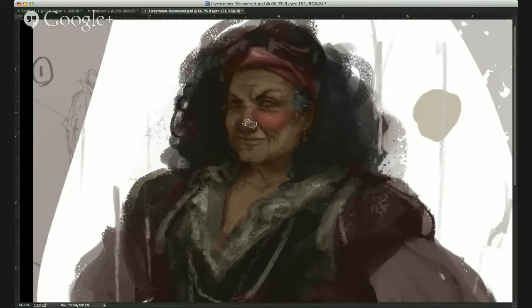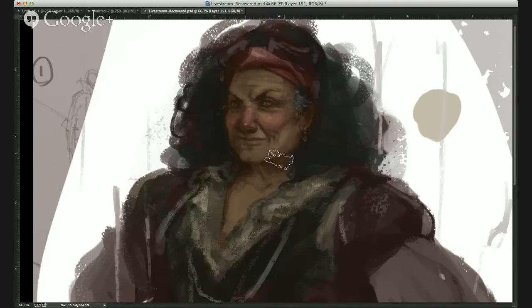So sometimes I like to lay it out pretty heavy at first and then just change the layer's opacity. So right now it's at 42. I'm going to change it to about 26. Because it's that subtle variation of color in the skin tones that'll give it that believability factor.